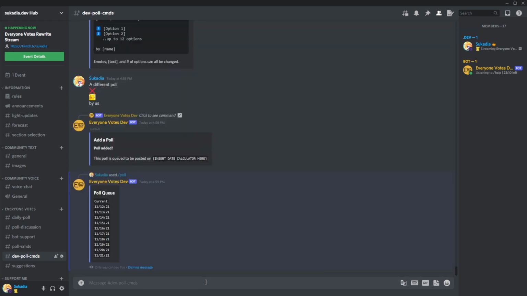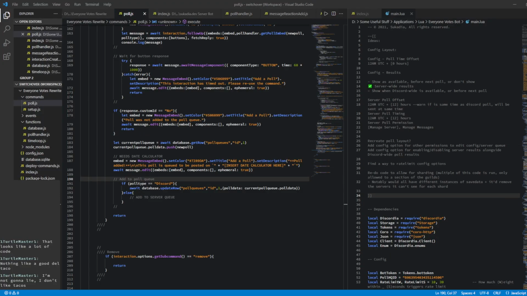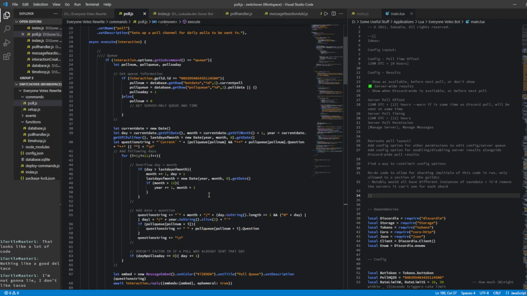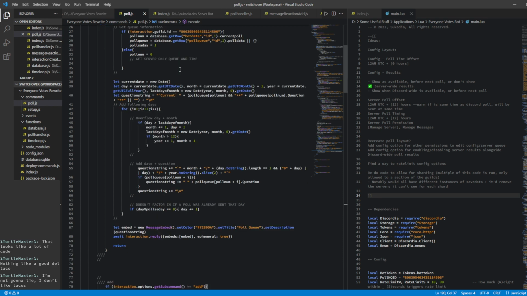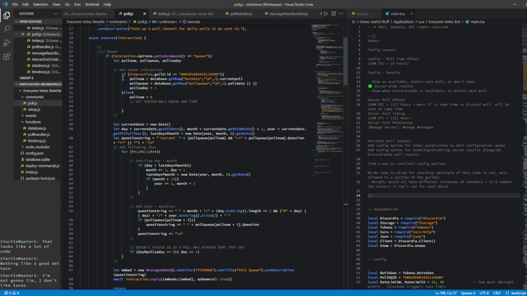It doesn't. Okay. So that's the next thing that we have to do. We have to fix poll queue, because we kind of need that to see our polls in the server. So we haven't looked at this the entire time, so let's look at it.